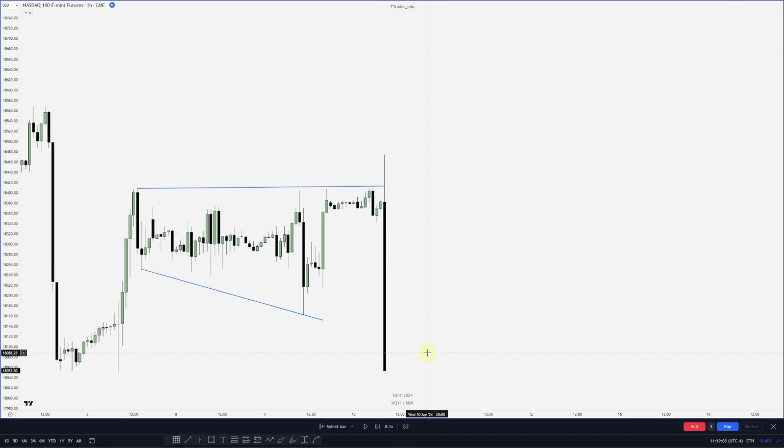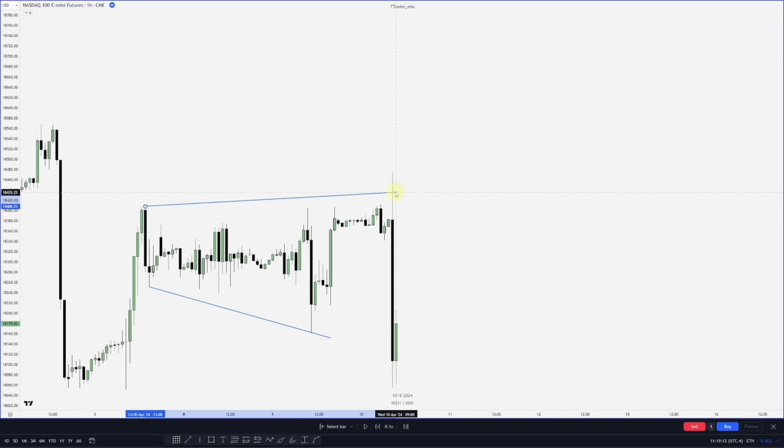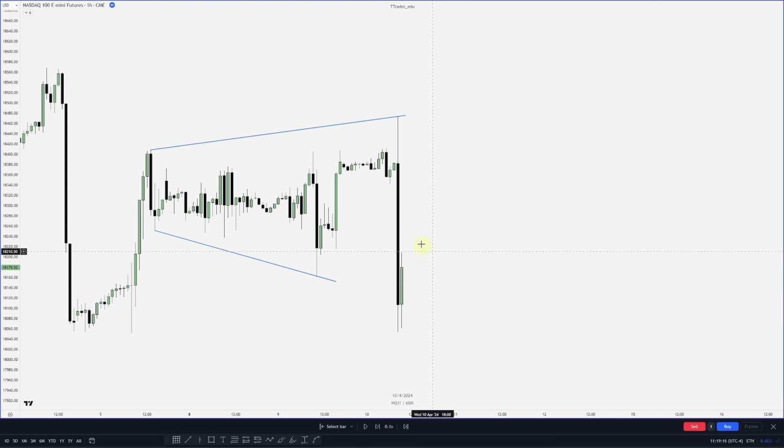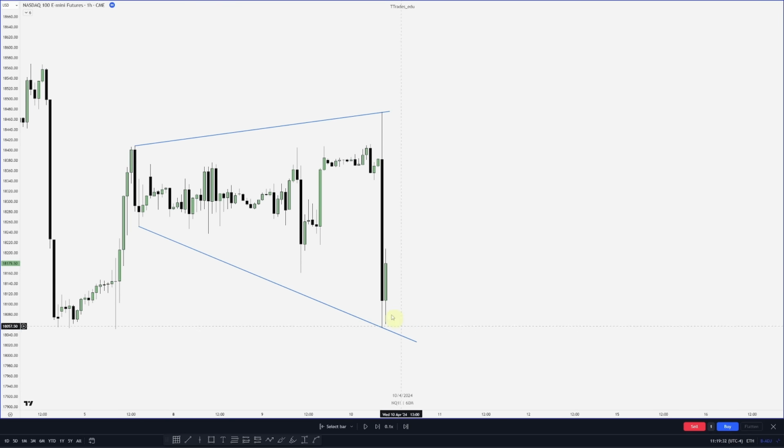So that is still a broadening formation. News comes out. We take this high, and you can see how this is starting to form. Now, when we take this high, what do we do? We can't break out to the upside, so we go see the other side of the range. Now, drawing this out, extending it down, we have our broadening formation. So if we can't break out of this side of the range, where are we likely to go? Back to the other side.